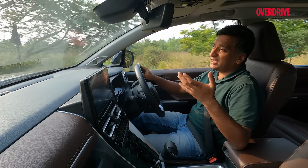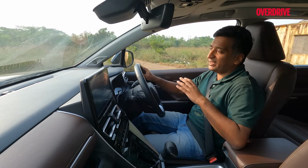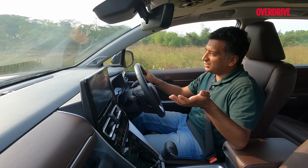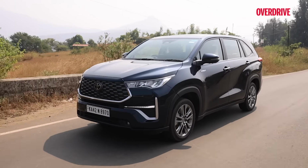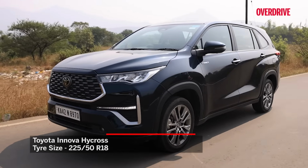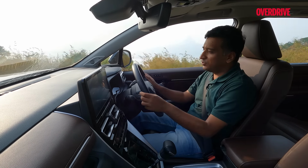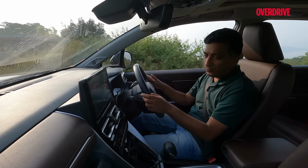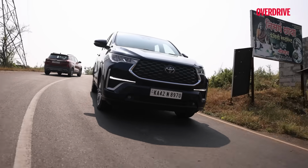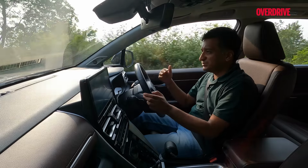Now, where the differences come in the way these two cars drive is in the way they ride and handle, but again, it's not a very large difference, and for many of you it might not even matter either way. But with the Hycross running a slightly larger, wider tyre, you notice that this one, on a winding stretch of road like this, handles a touch better, so you feel a bit more connected to the car with the steering. The steering feels a touch more direct, especially if you're going a bit quicker. It seems to turn a bit easier, especially as you pick up speed.